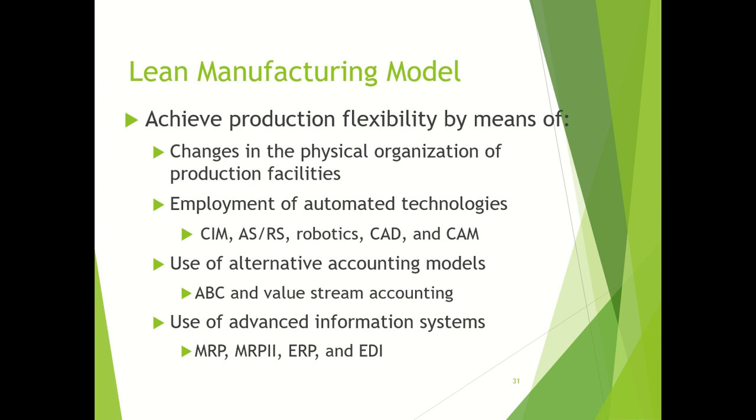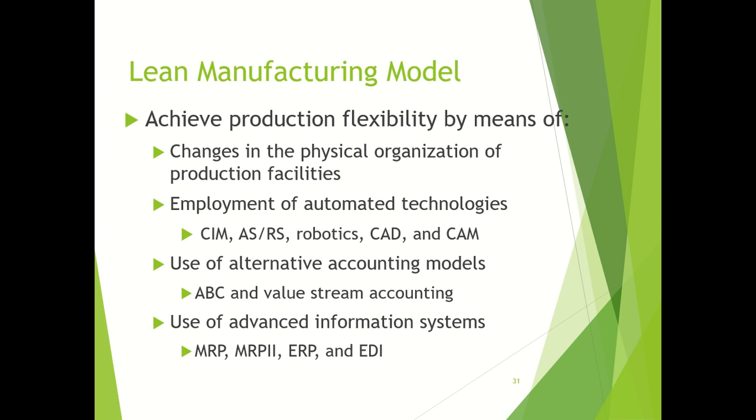Hindi pwedeng halimbawa yung pagtatahi na lang ng damit. Okay, so si cutting, hindi pwedeng halimbawa nasa isang room lang kayo. Let's say yung tela manggagaling sa material warehouse or storekeeping, di ba? Okay, tapos babagsak siya doon sa cutting. So si cutting, let's say nasa isang room ka, isipin mo. Nandoon siya sa left part, si cutting. Tapos next department is already sewing, no? Let's say si sewing nandun sa left part, si cutting nasa right part, rightmost. Okay. Tapos si packaging nasa gitna. Ano napansin niyo? Mali yung layout, di ba? So dapat si cutting nandun sa left, okay? Nasa gitna si sewing. Okay, tapos yung packaging and other processes pa, sunod-sunod kumbaga, there should be a physical organization of that particular production facility at may proper layouting.